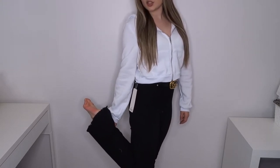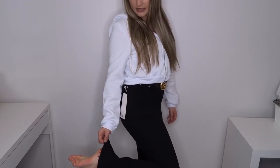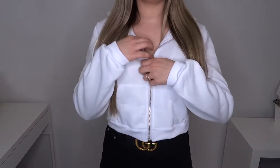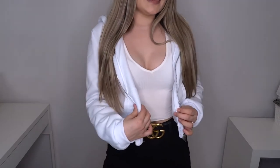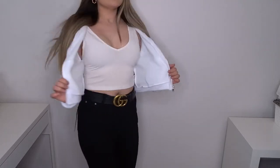And next I have the Racham Black Flare Jeans, and I have also paired it with their white cropped hoodie, which I've also been waiting for a super long time. But the jeans, super cute, honestly, they fit really well. Paired it with my Gucci belt at home. Honestly, made really nicely, feels like real denim. I like that on the bottoms, the flares have a little bit of a notching off the side. And this is also super cozy, super homey. I'm also wearing a cropped tank from BLUSHMARK as well underneath. So this entire outfit is from BLUSHMARK.